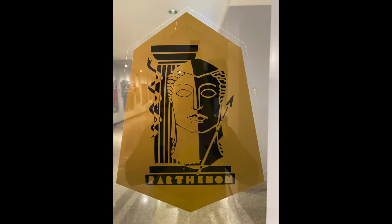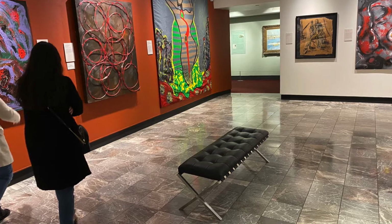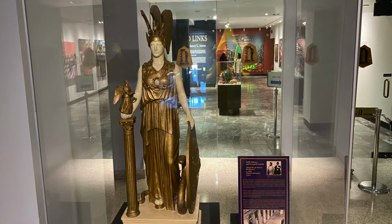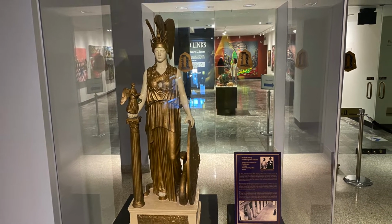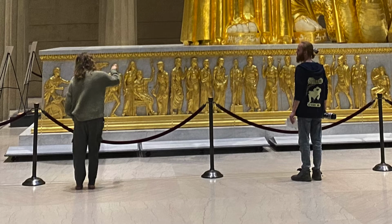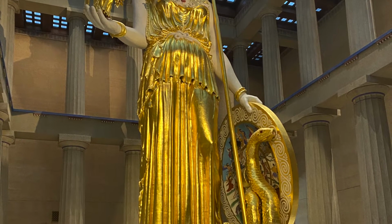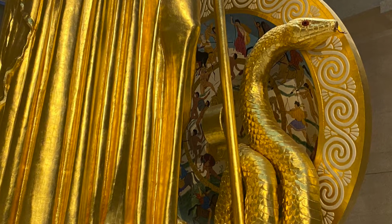Honestly, I was expecting this place to be just okay. I didn't know half of the stuff that I learned here. So if you're new to Nashville or just checking it out, I strongly recommend this, because I was blown away. I had no idea, and I live close to here. Wherever you're at, I bet you have places with history and really cool things you don't even know about. Like I said, I'm from St. Louis, and I completely forgot how big a thing the Cahokia Mounds were. There's a whole lot of facts about that, and I have a video about the Cahokia Mounds and Woodhenge as well, because it's right there.